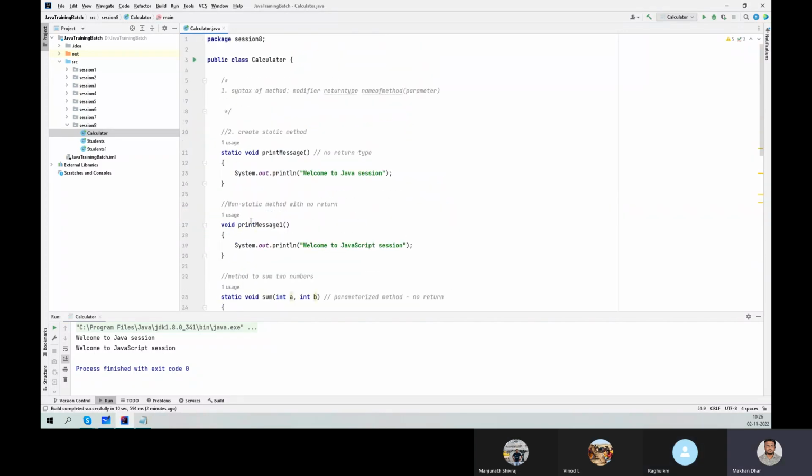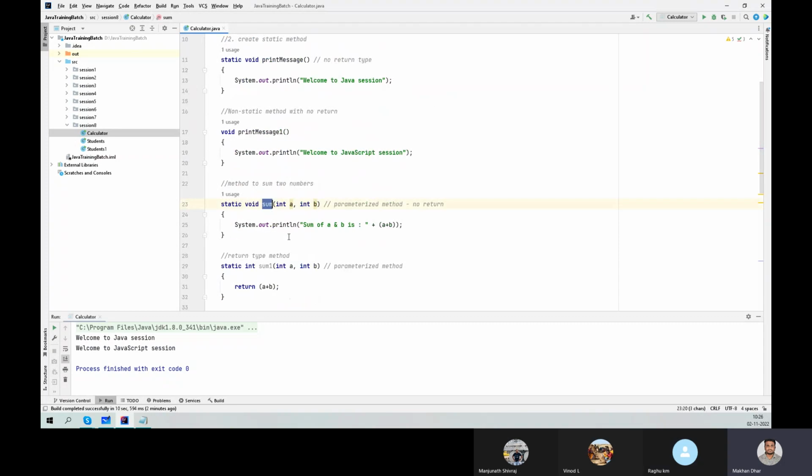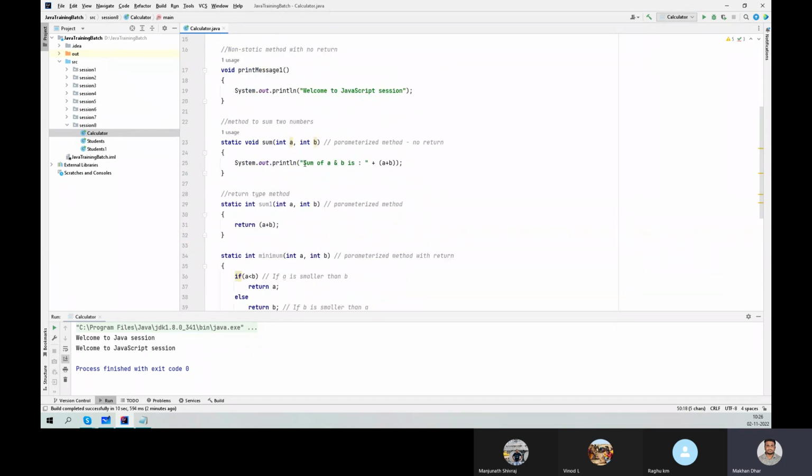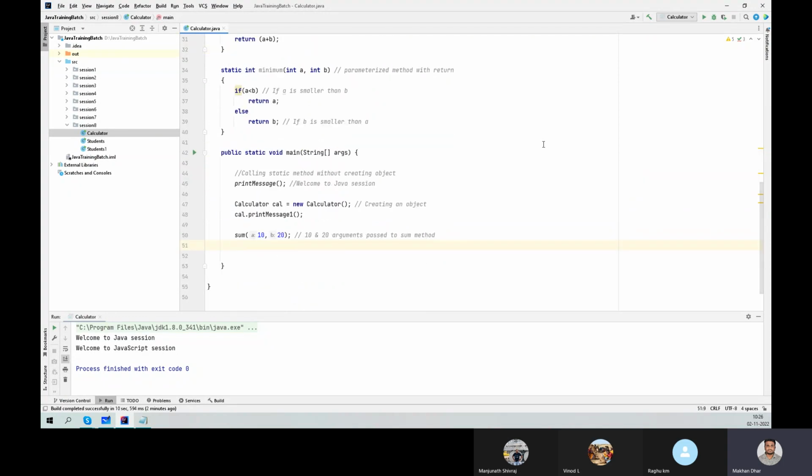Correct, correct. This is static, right? So whenever you see static, we do not need to create an object for that. If you don't see static, then only we create an object. Okay, very simple. So now system.out.println, and already for sum the print has been given, right? So we don't need to put system.out here. We'll now run. We should get the a value as 10 and the b value as 20. Here in the console it should give you the output.